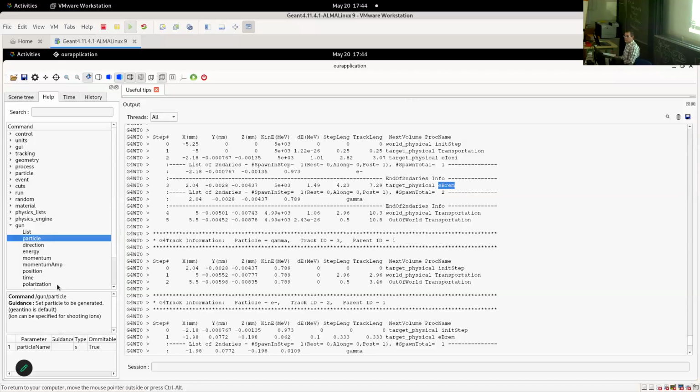Okay. If not, I would propose to leave it here because there is no time to go into visualization. And tomorrow the plan will be to go quickly through visualization and implement the optional user actions that we didn't see today, to extract this information that at the moment we are only seeing in the printout when we increase the verbosity of the tracking. Thank you.